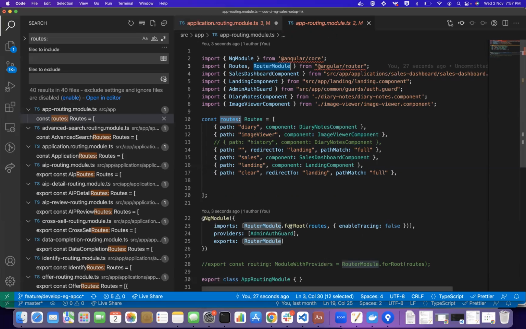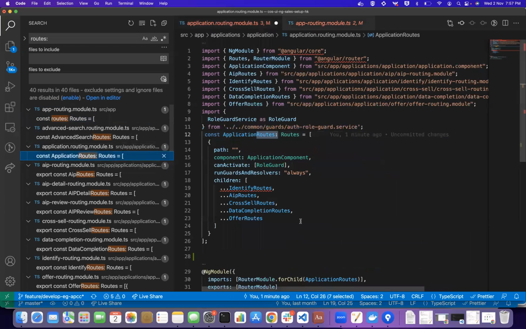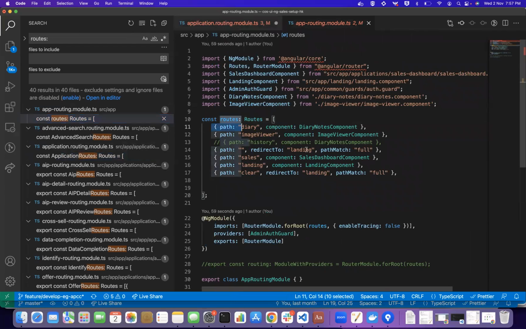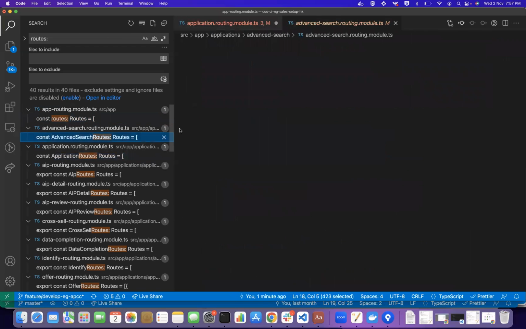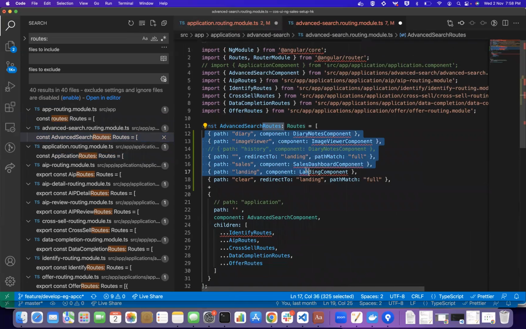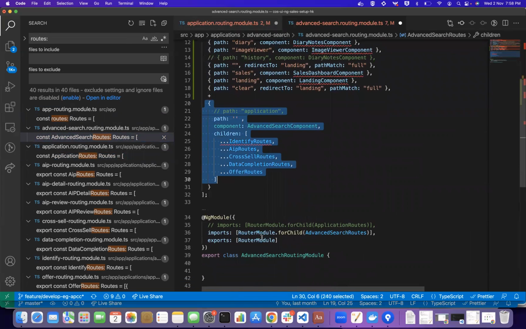So you are giving forRoot, which means that this is the initial routing module. So you will keep on navigating to other pages. Am I correct? So these particular routes were added to this router module and we are exporting that module. In the other files, suppose you are giving like this, the meaning is that these routes plus these routes combination is this router module.